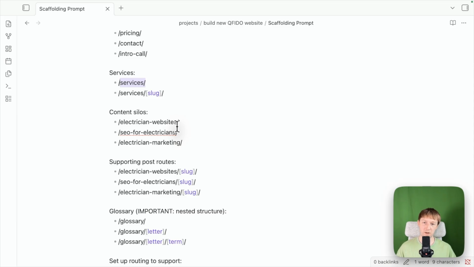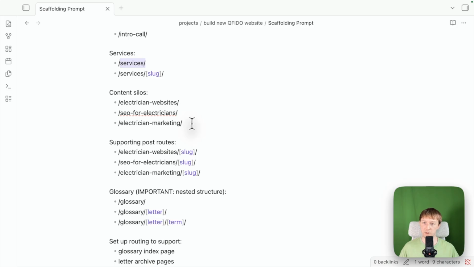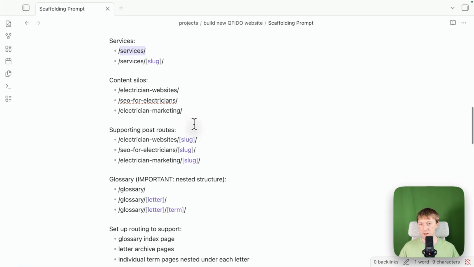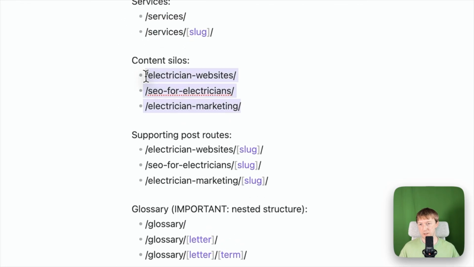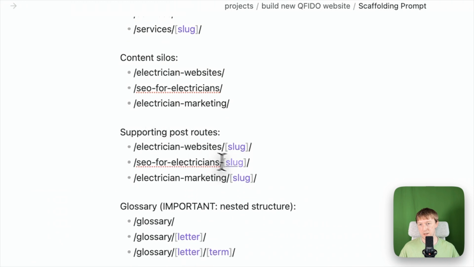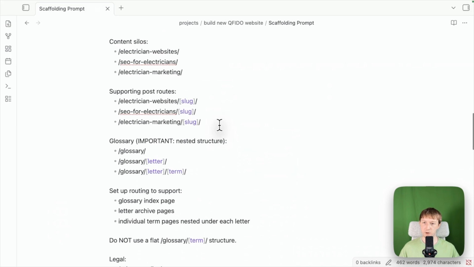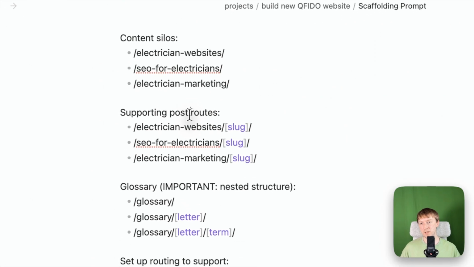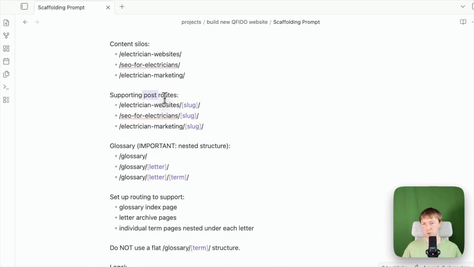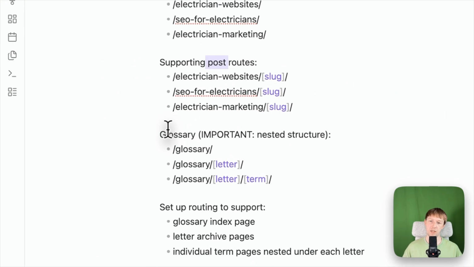So when you're following along, you can go ahead and choose any niche that you want. You can have it for board game creators, or online gaming, or you could do it for lawyers, anything you want. You can just go ahead and follow along and choose your own path. So yeah, these are our 3 different categories here, and then this is the URL structure for each of those categories. So the routes.